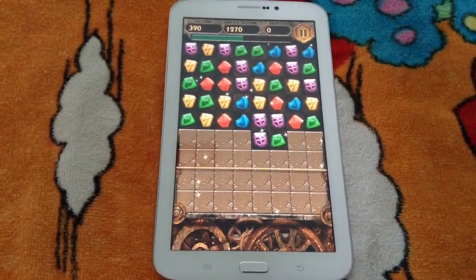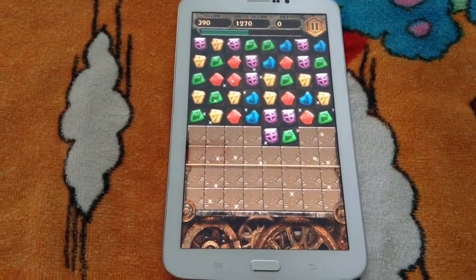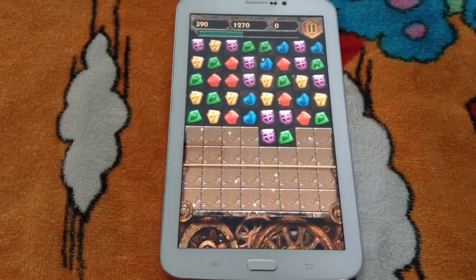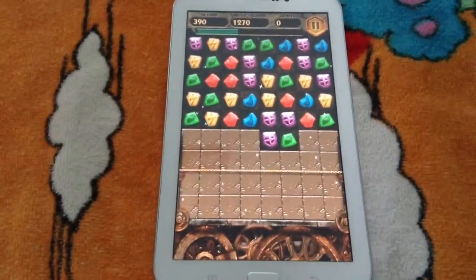Today I'm gonna review this free game app on Samsung Galaxy Tab 3, that's Jewels and Dragon.